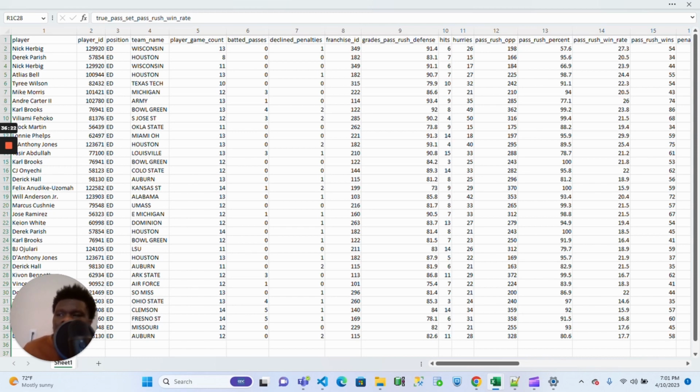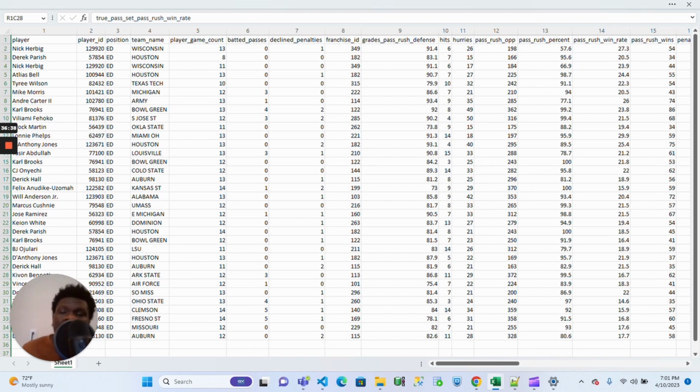Once I see that, I'm like, okay, they can actually be a pass rusher in the NFL, because you can't be a pass rusher in the NFL if you don't have that bend. So he has that, and I was like, he's the best as far as pass rush ability from what I've seen.